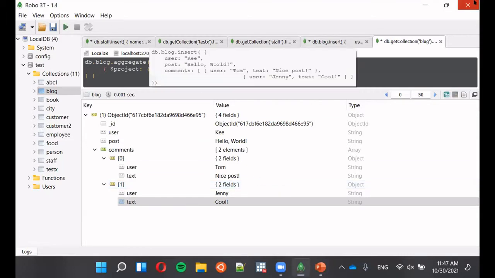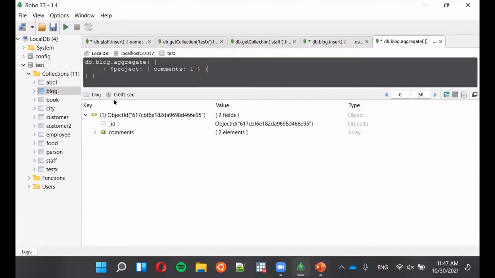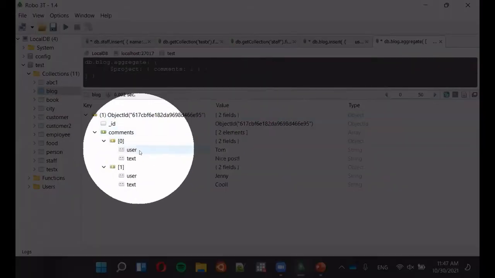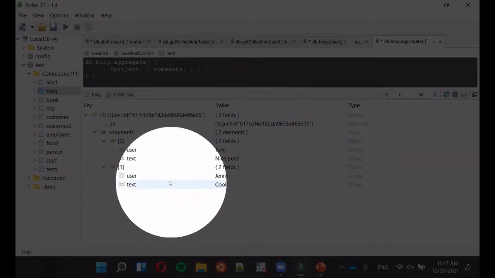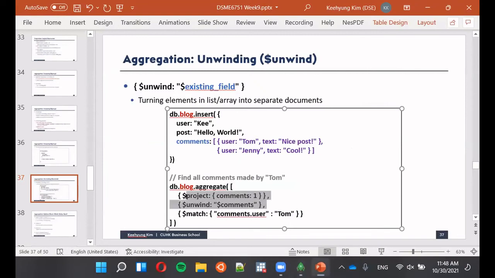After we only use project, this is what will happen. Basically everything is the same. We still have a comments field, but now we don't have the user and post fields. Those two fields are removed and we only have the comments field left here. And after that we'll use this unwind.